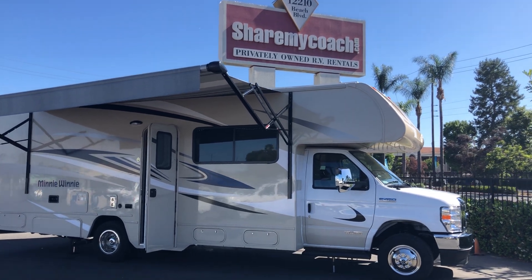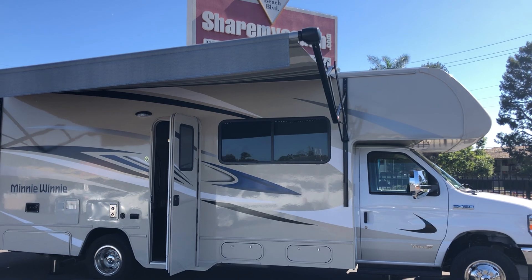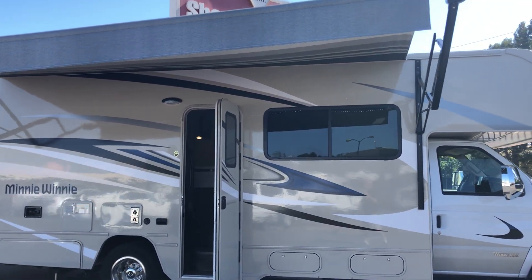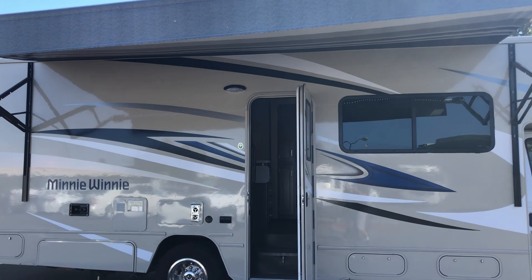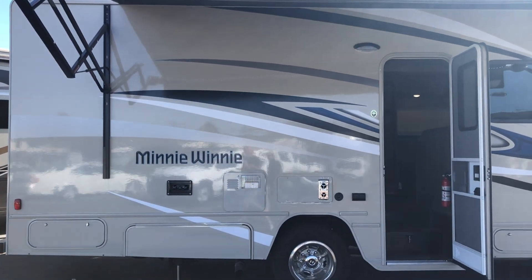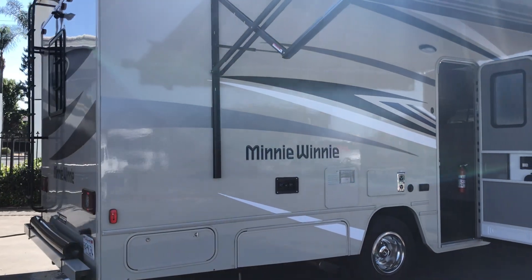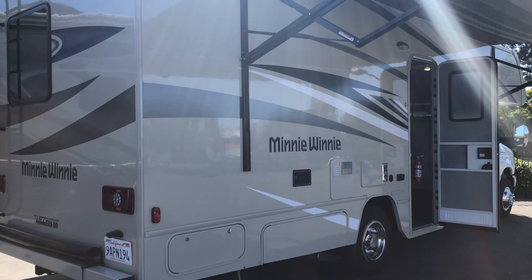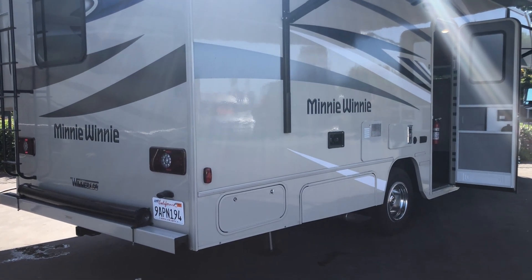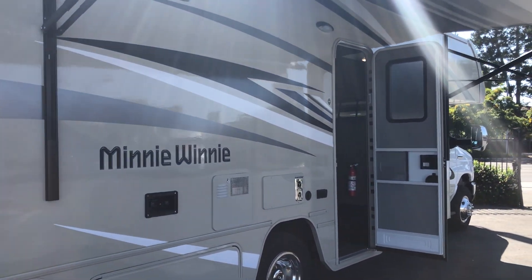I'm going to take you around so you can get an idea what this looks like. It has the automatic awning, so it's real easy to operate. This has a 44-gallon fresh water tank and 41 gallons of gray, which gives you quite a bit of capacity. There's also a 35-gallon black tank, so you can refill this at least once. It does have a tow hitch so you can tow up to 7,500 pounds, and it has a huge 55-gallon fuel tank.